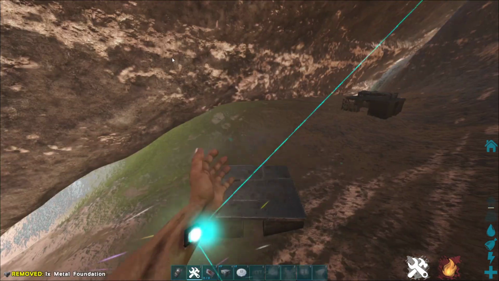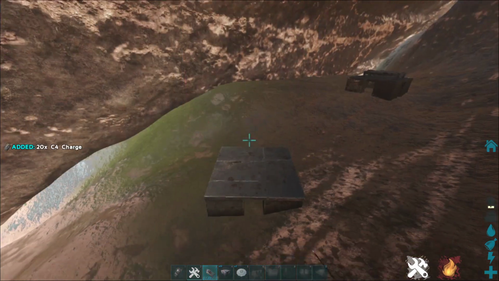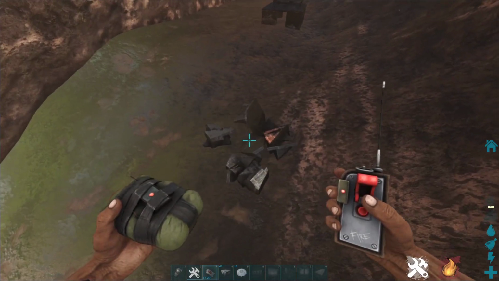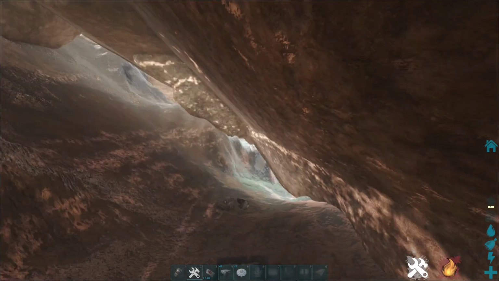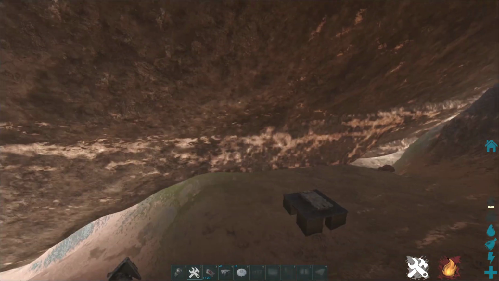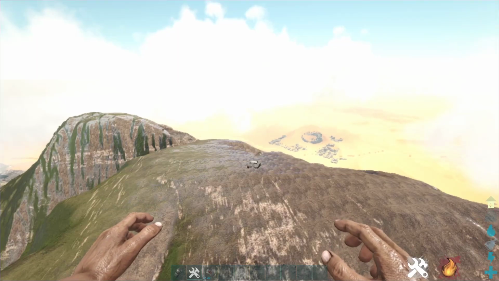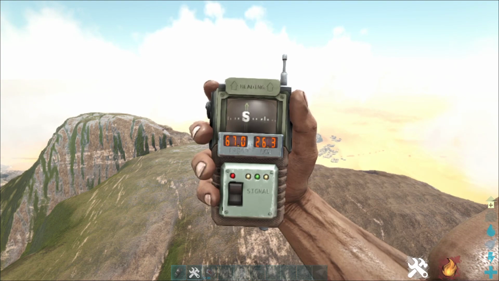I'll also check to see if it takes 6 times damage. So it does take 6 times damage as well, so keep that in mind. But that's pretty much it for this base location. So the last base location I'll be showing you guys is located at 67, 26.3.